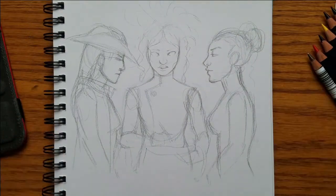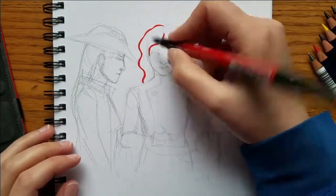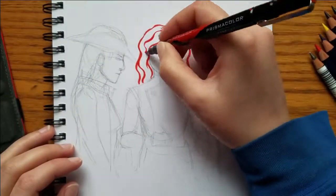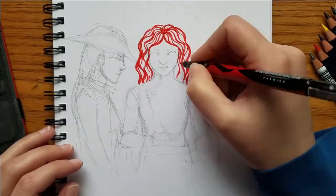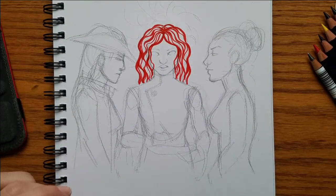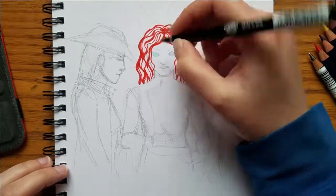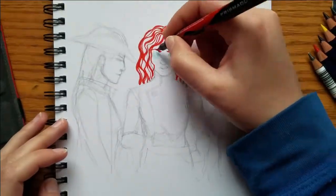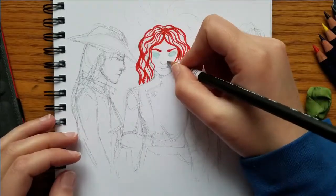The only thing I really have to say about sketching with the water-soluble pencil is that it doesn't erase as well as a normal pencil. So I wouldn't use it as an under-sketching tool in the future, but I wanted to use all of the supplies in this piece. And then I use the Prismacolor pen for the bright red hair. And I really love the line variety that it gives. And then I use the Plume pen for a nice bright seafoam color for her eyes that are going to try to look like they're glowing at the end.